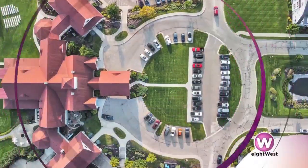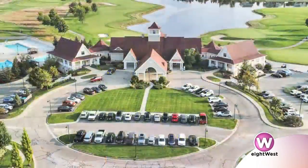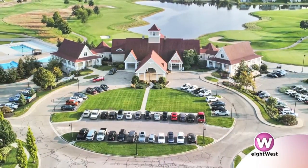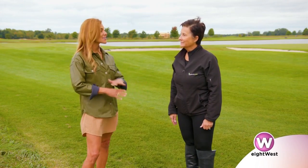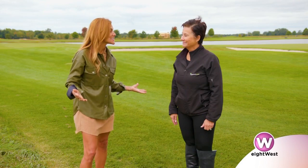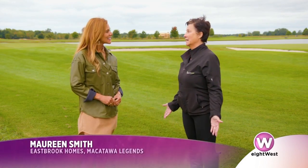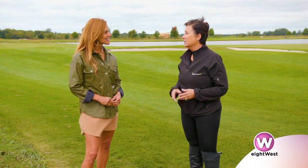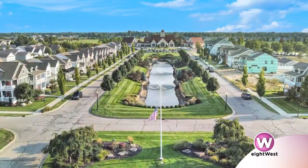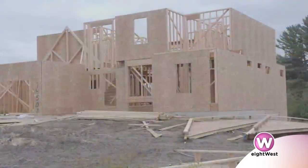Most people love the idea of resort living — golf, tennis courts, amenities, and beautiful views. That is an opportunity when it comes to Makatawa Legends by Eastbrook Homes, and we're here with Maureen because you are starting an exciting new phase here. Thanks for inviting us, Rachel. We're here at the Estates of Makatawa Legends, a resort-like community here in Holland, Michigan. We're just opening up this fantastic, exciting new phase, and it's called the Estates.